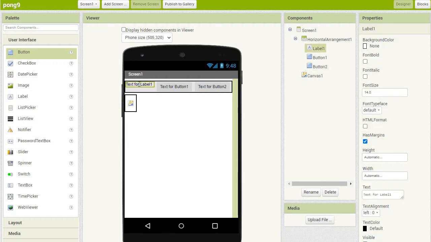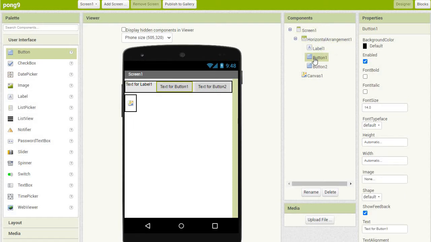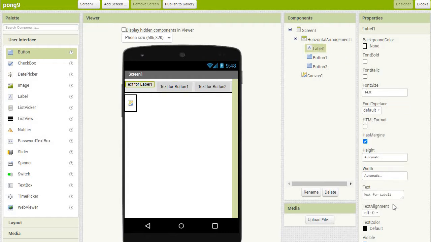So let's go back to the label and click on it. Sometimes you have trouble clicking on things when they're small, so you can also do it over here in the components. If I wanted to do the button, and now here's the properties for the button, I want to go back and do the label. So I'm going to change the text in the label, and I'm just going to have it say the word score, colon, and a 0. In the previous games that we've made, we had two separate labels. So we had one that would say score, and then one that would just display the number. But this time we're going to do them both in the same one. So that's a neat little trick that we haven't really done yet.